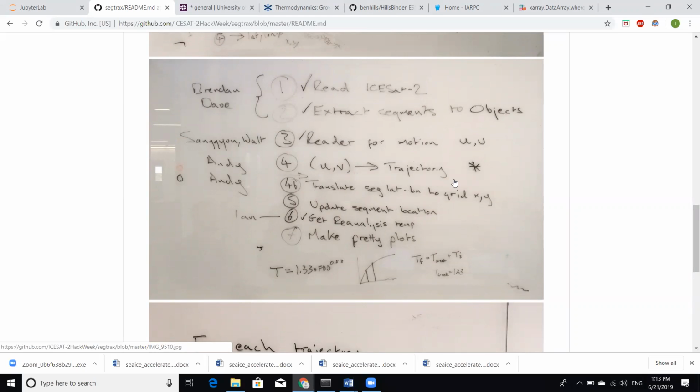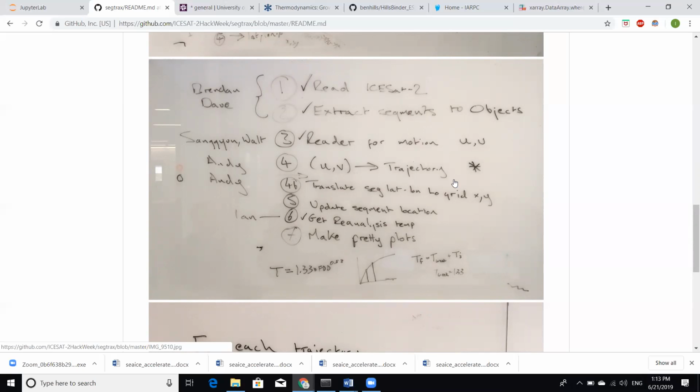So I will hand over to Dave. Okay, so Walt and myself dealt with the first two tasks of this, and we'll preface this again with both of us are brand new to Python. So it was an adaptation of Amy's code, but basically we developed a notebook where you could define a region of the Arctic, select a time period, and set up to download all of the available sea ice data for that region and over that time period.